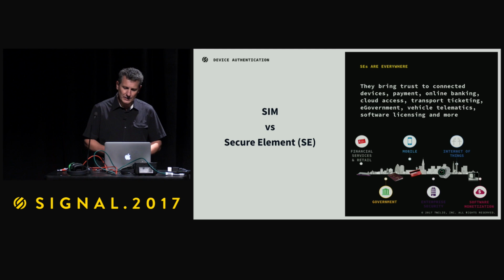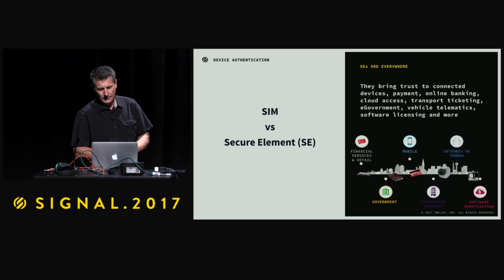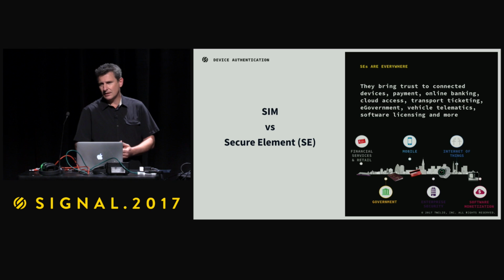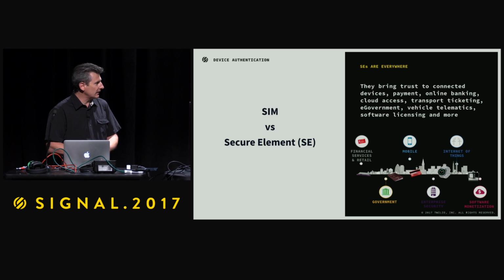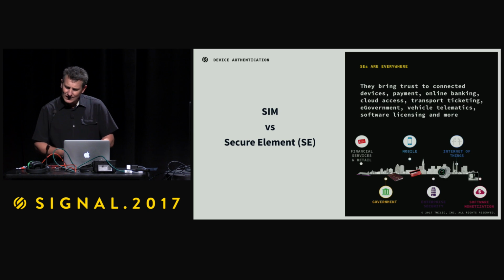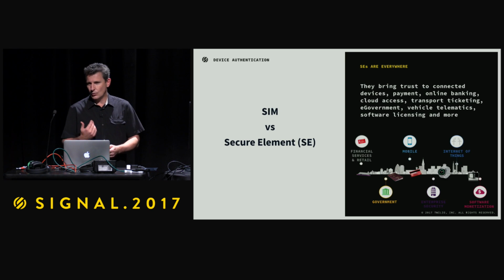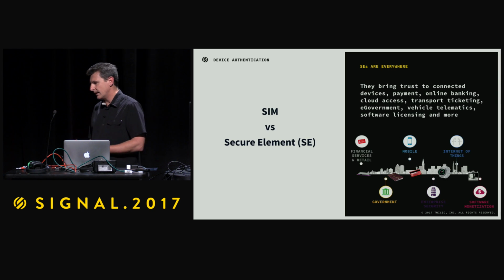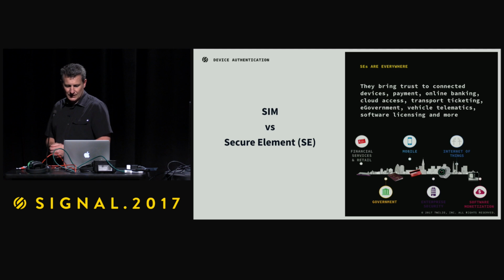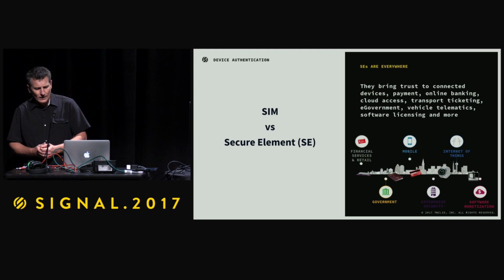So for example, the main example you probably know is the government domain, where you have eID cards, driving licenses and passports which are leveraging this kind of chip. There are well-known banking cards, not all in the US, but most of the smart cards abroad are using that. And of course, now it's inside your phone and your wearables, where they today enable things like Apple Pay, Samsung Pay, and things which are just coming in.